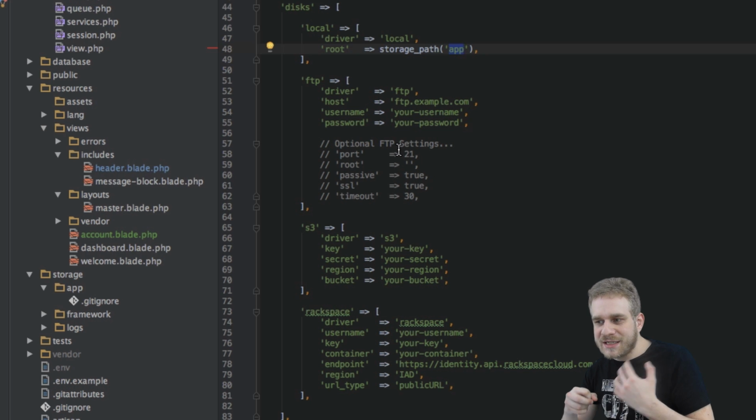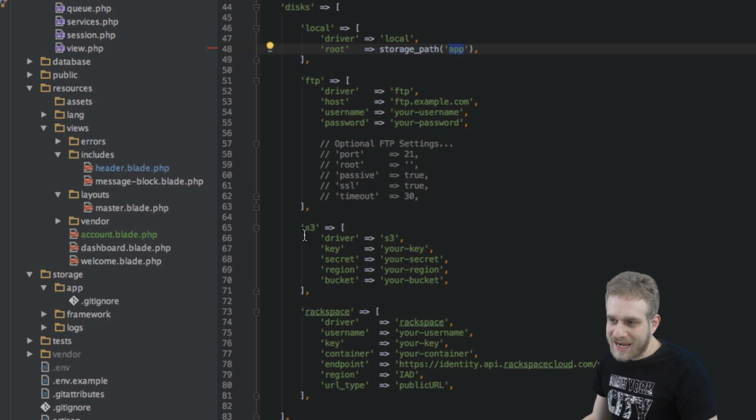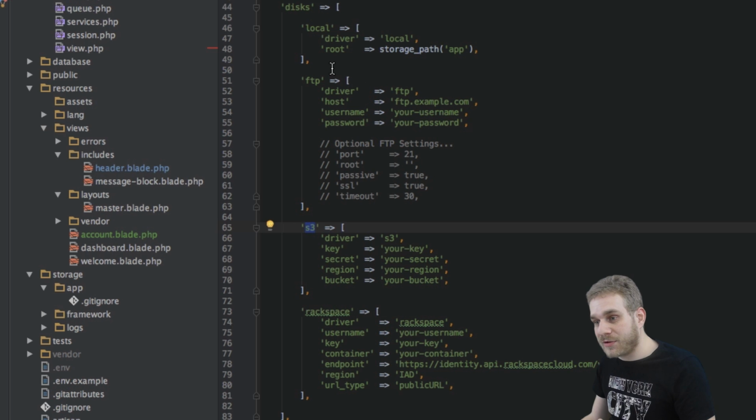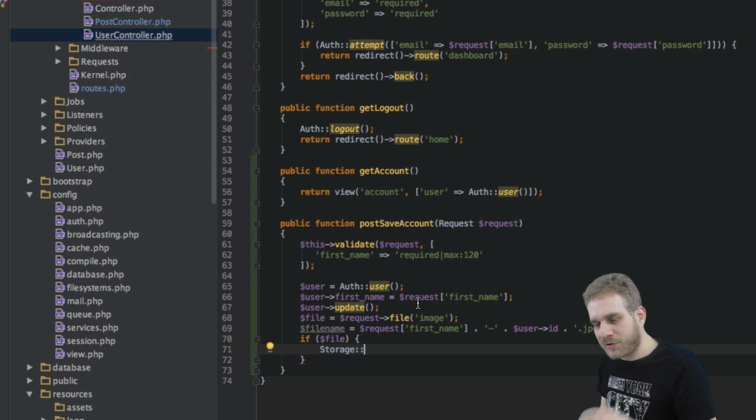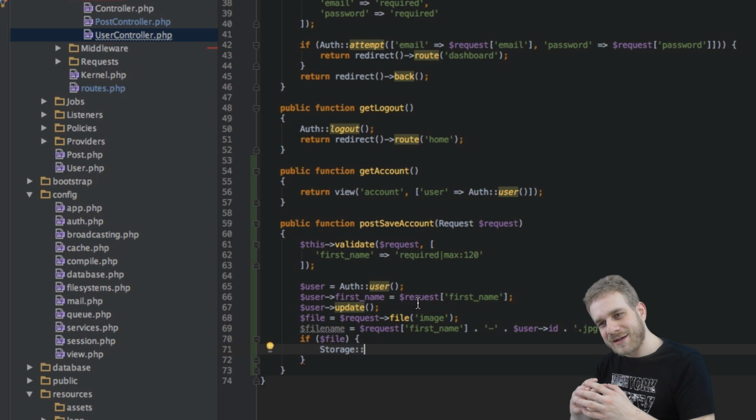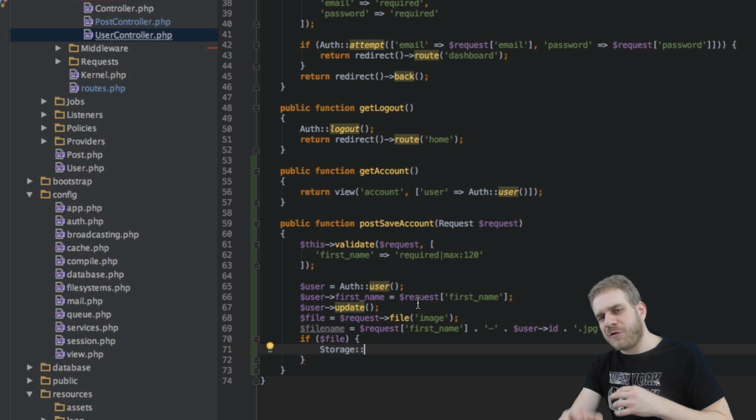And yes, we can really set up whether we want to store it externally in a cloud or on our server, and so on. Through the storage facade, we can easily access all these settings and store files in a very natural, intuitive way, without having to worry about which folder we have to access, on which folder we currently are, and so on.